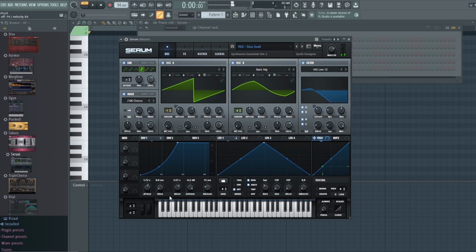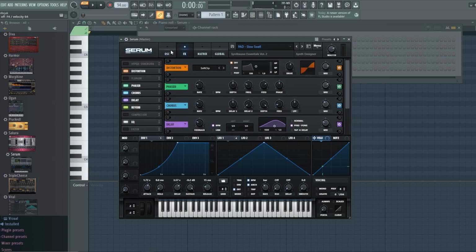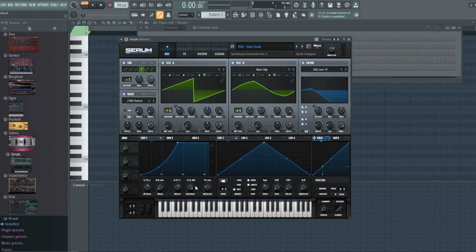it holds at that point, which is nice, but as you can hear, there's a lot of that distortion. So I have the soft clip distortion, and for me, when you have a lot of distortion, you don't want that holding, right? It kind of gets a little bit screechy. Maybe you want that, but I didn't in this context. So I wanted it to go up and then decay down. So you can see I'm holding the keys the entire time. Yet the decay is doing all the work. It's giving us the shape at the end. The attack gives us the shape at the beginning and then decay at the end.